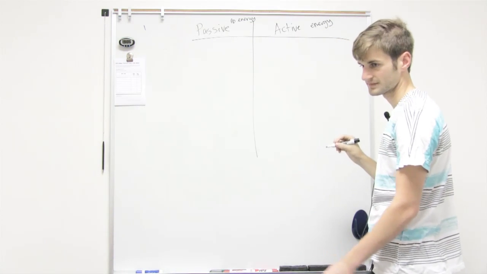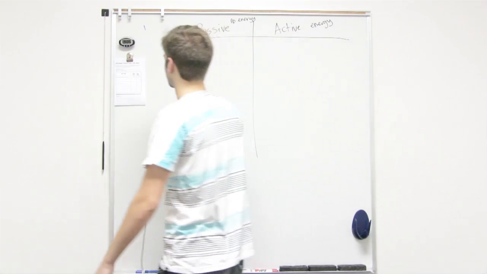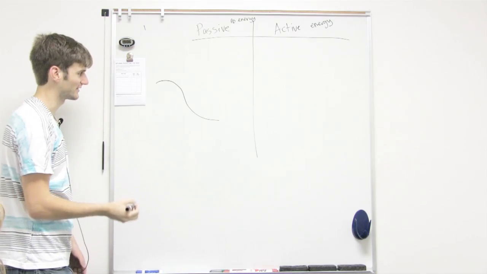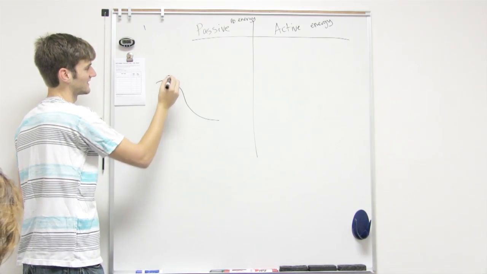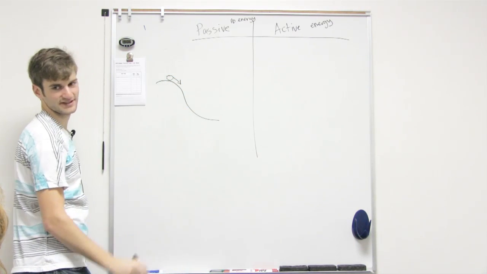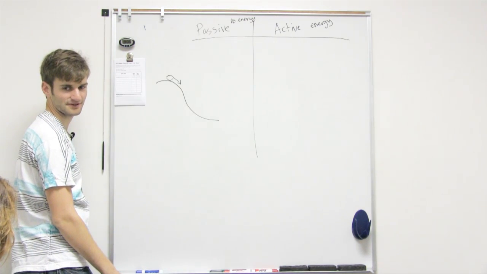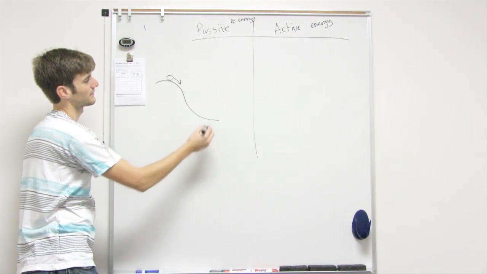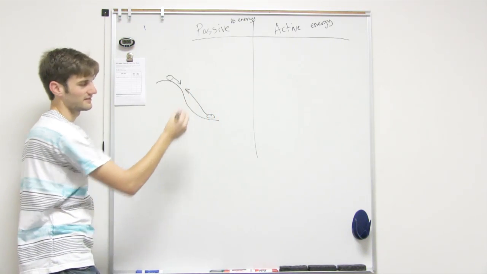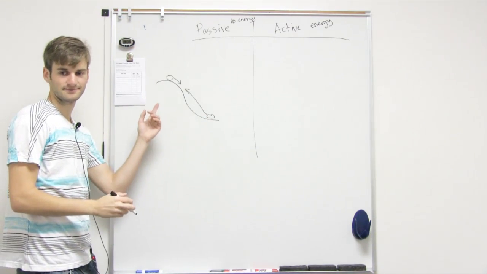And the way that he explained it that helped me the most was the upstream thing. Yeah, so I explain it like this. If we have a hill, there's our hill, and I have a rock right here. If I push this rock, is that going to require any energy to go down that hill? No. It's going to go by itself, right? If I were to go from here, have my rock, and I want to get it to the top of the hill, I'm going to have to push it all the way. It's going to take a lot of energy to bring it all the way back up, right?